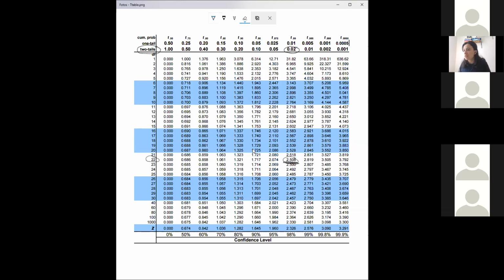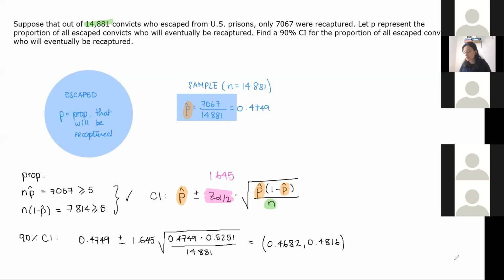Okay, so I'll go back to the main whiteboard. Just one question here. When you have 1.645 on the bottom of the formula, isn't it supposed to be divided by 2? The very bottom. The divided by 2 was the reason why we looked at 0.95 and not 0.90, right? So that divided by 2 just means that you're chopping half the percentage at the top and at the bottom. Okay.